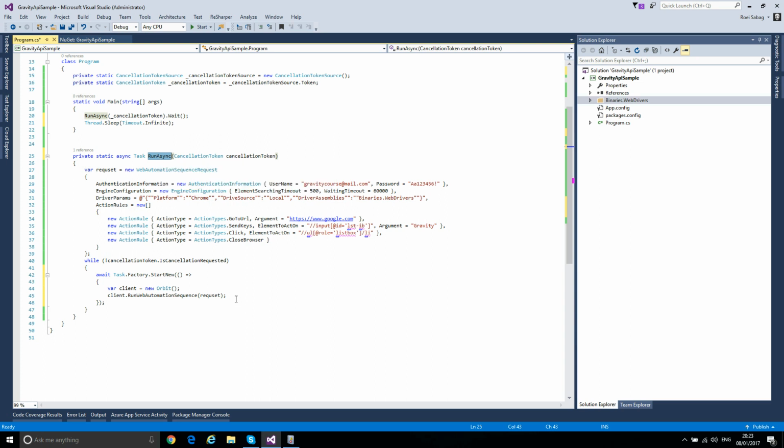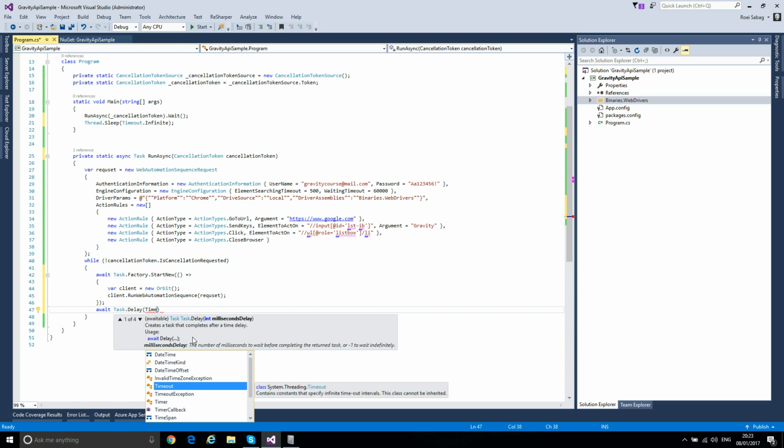Also we want to delay before we continue. So we say await Task.Delay, and we wait, let's say, 5 seconds before we continue to our next request.